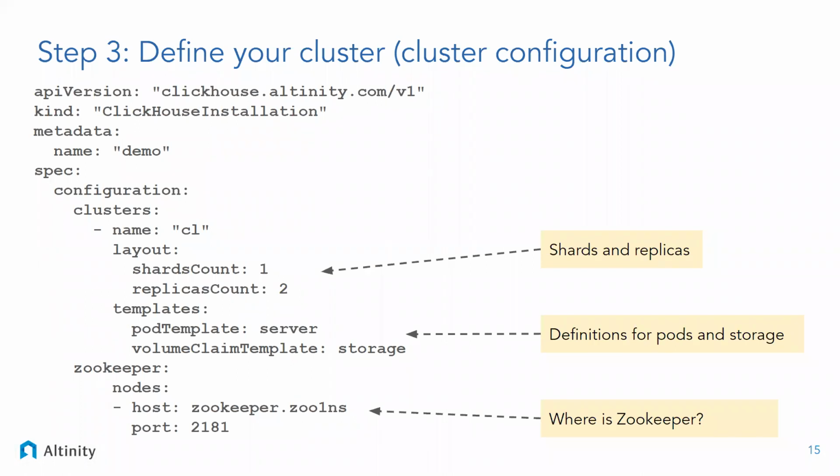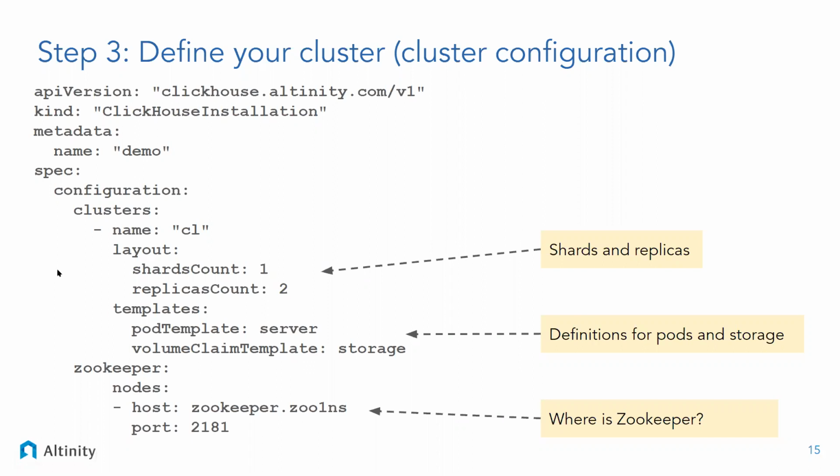So if you're familiar with Kubernetes, there is this kind field which just says, hey, what sort of resource is this? And then we have various types of configuration. For example, we have a specification, and this includes the layout of the clusters. So I want to have a cluster which has 1 shard and 2 replicas. I also want to have my own definitions for the pods, and you'll see these are very simple, as well as the storage. And then because we're maybe planning to do some replication, we'll need to tell ClickHouse where Zookeeper is located. So that's the sort of header information.